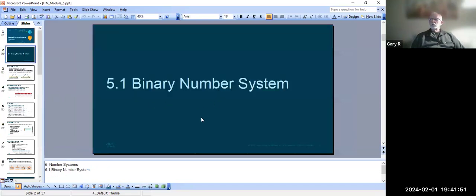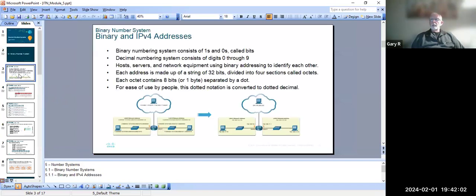All right, so we touched on this a little bit. I always like to start with using hex because it's easier. It only uses 4 bits, and then we'll see how we get to IP version 4 and so forth.